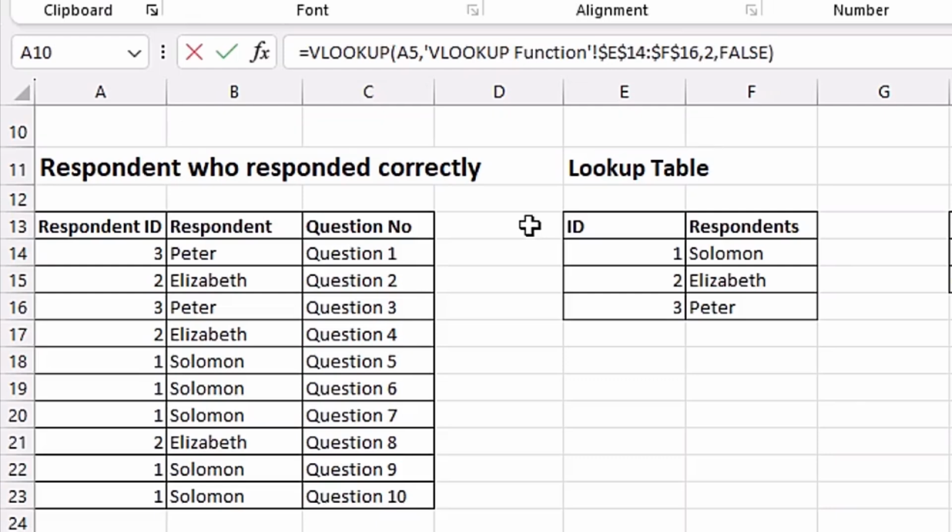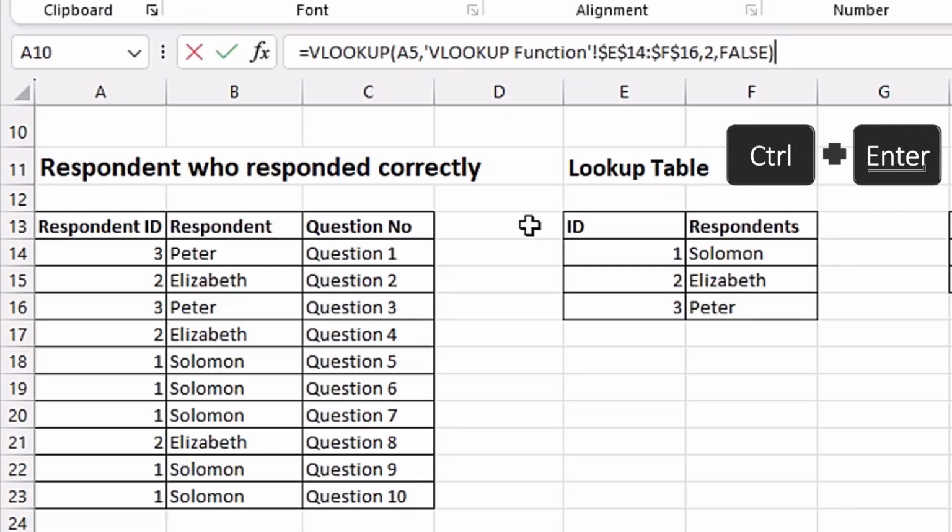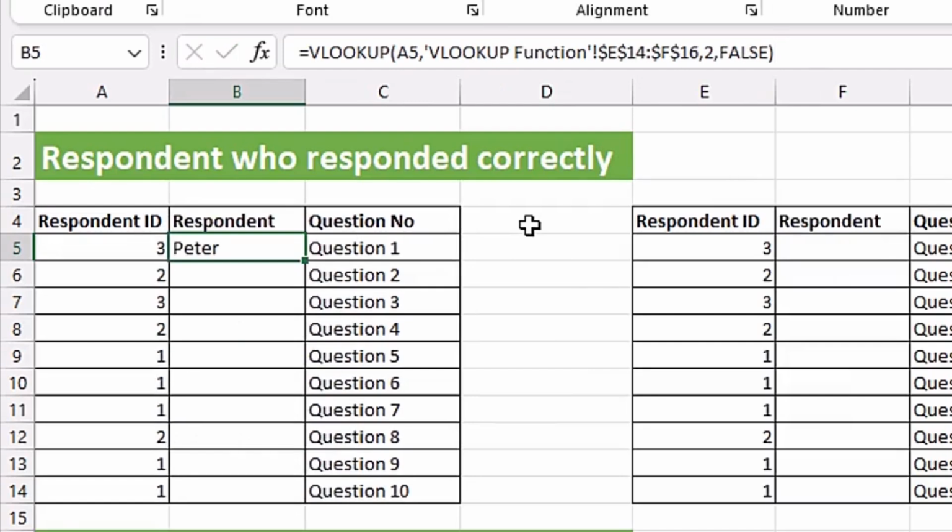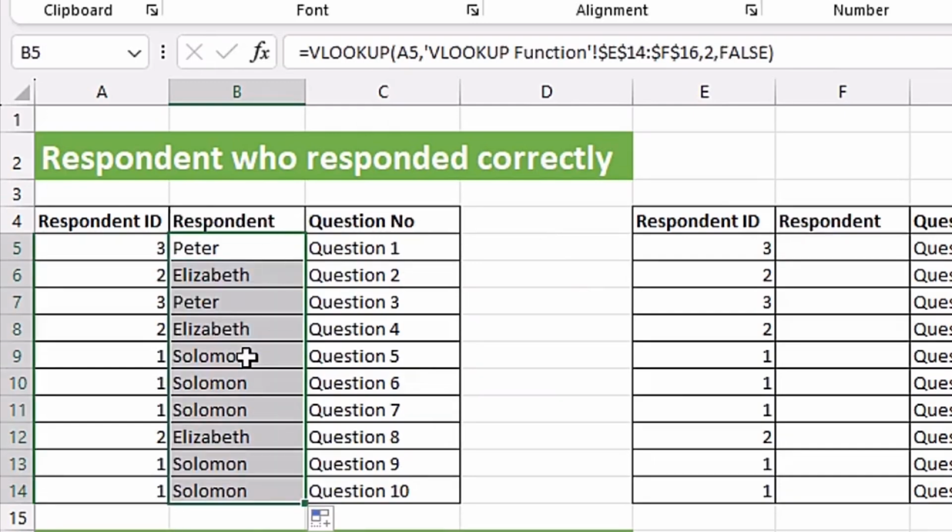Now we started from the other worksheet where the master table is located. We finish everything from this worksheet where the master table is not located. But watch what will happen if I control enter. It jumps me back to the worksheet where the master table is located, and it works correctly. So I simply need to double click and copy it down, as you can see, and it works very well.